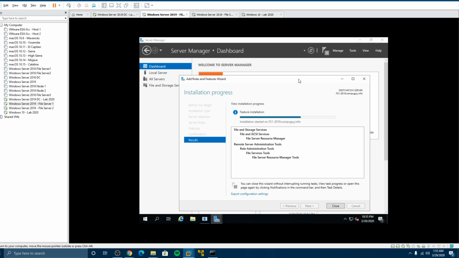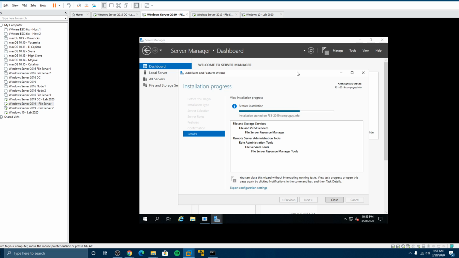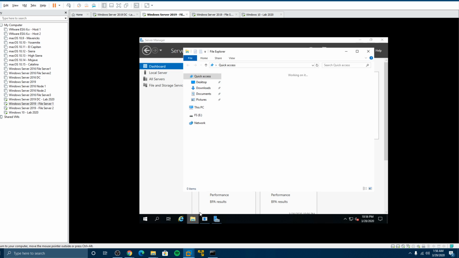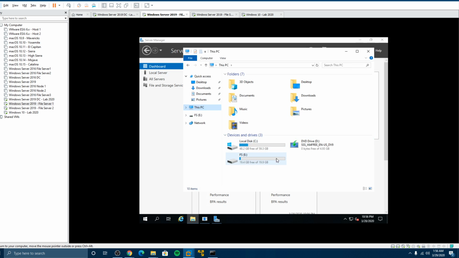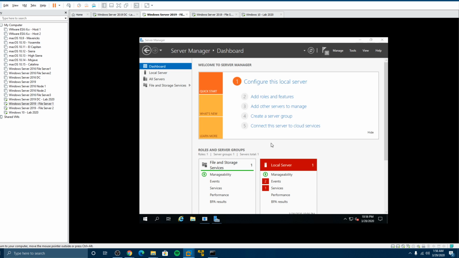So what this tool does is now we can set a quota. So let's say you want to limit your users on how much file space they can use rather than giving them the whole access to the drive. So as you see, we have a 20 gigabyte disk. But what if you had a 200 terabyte disk and you had 300 users? What if one starts dumping torrents and files and junk, filling up the file server? So now what happens is they end up taking up all the space. So what we do is quota. So you're familiar with Google Drive or OneDrive. They give you 16 gigs or 15 gigs or 5 gigs. Well, that's a quota size, right? If you pay more, you get more space.